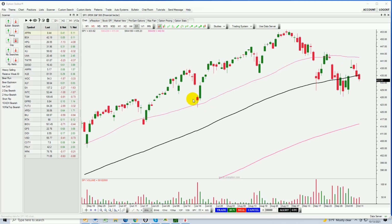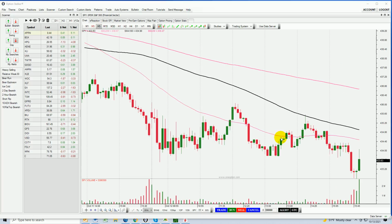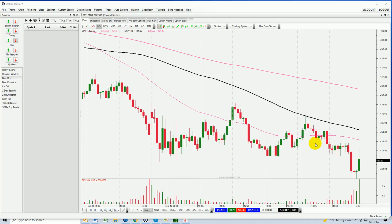As we went into the day yesterday, we could see that the trading was extremely compressed and contained within a tight trading range. The average true range for the S&P 500 20-day average right now is about 60 S&P points. If you take the high and the low, we spent almost the entire day in a 20-point S&P 500 range. That is a third of its normal trading range. Lots of mixed candles, green and red.